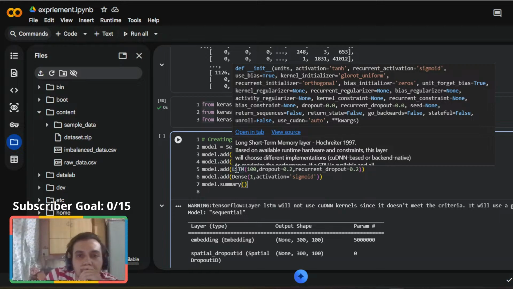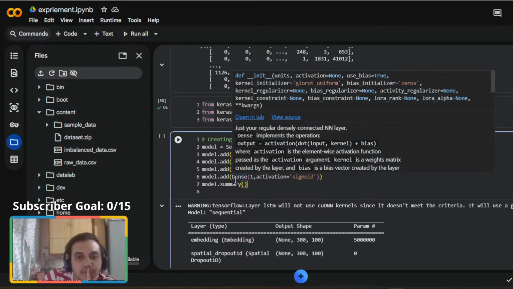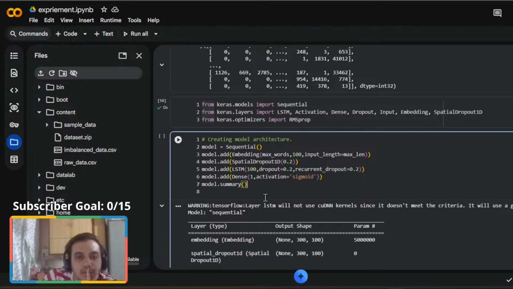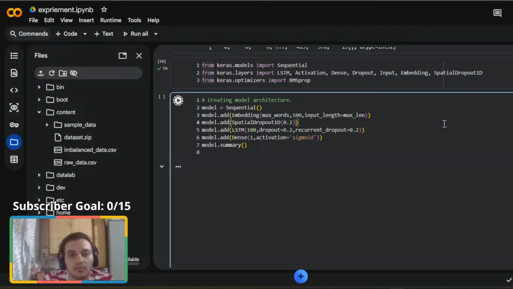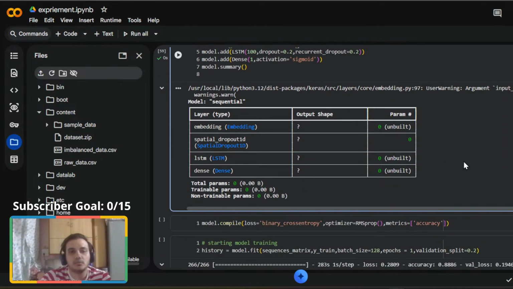Activation is tanh, and recurrent activation is sigmoid. Okay, let's run this model and then see.